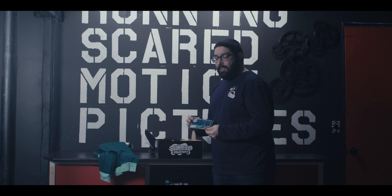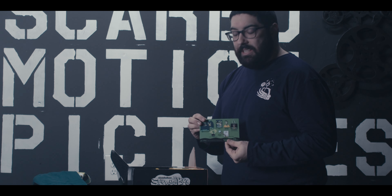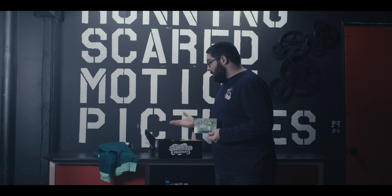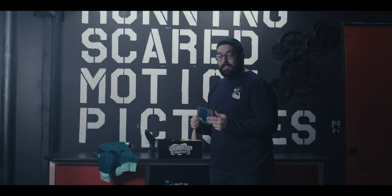As with every Culturefly box, they come with a nice postcard that gives you a look at the design of the front of the box. On the back of the postcard is a list of all the items that came within the box. For those of you who might have small spaces, keeping these postcards is a quick and easy way to keep a reminder of the box in your desk — a nice little memory of this month's box.